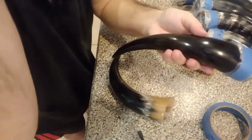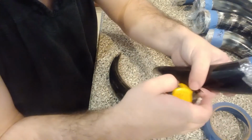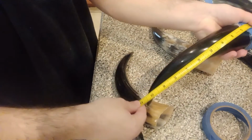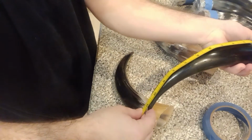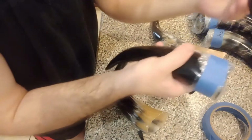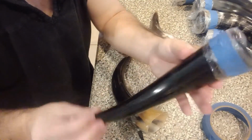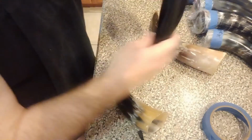Now what I do to size it, if you were looking to buy one of these from me on my Etsy store, I measure with the curve of the horn. I normally have a different tape measure, but this is the one I'm stuck with right now. So it's about 11 inches. I got my Sharpie. And that's 11 inches. And I always sell by the size. So this is a nice little guy right here, so it's probably going to be about $30.